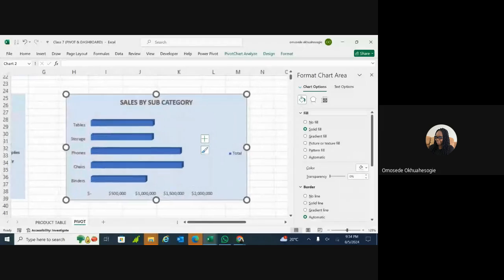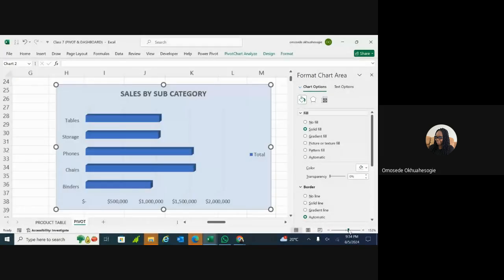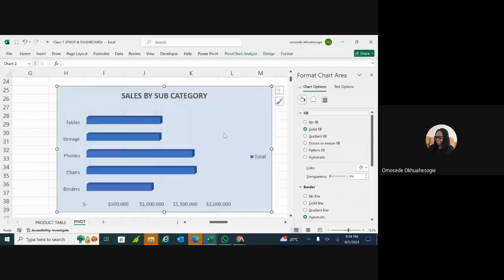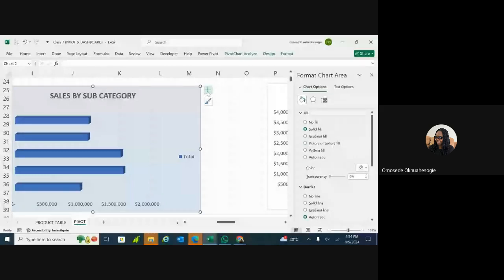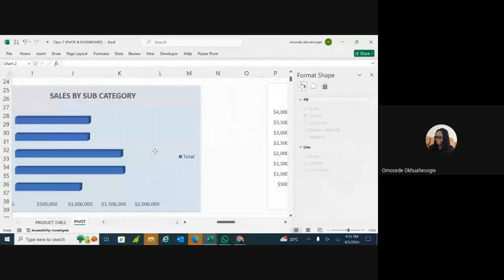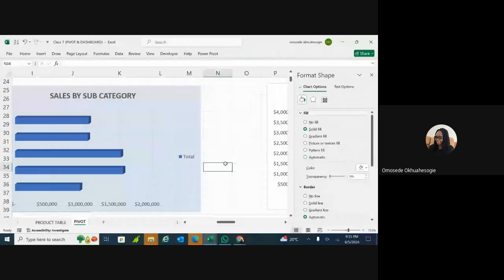This grid line here. Let me zoom in so you guys see very well. Okay, so this is what I was trying to remove. This line here. It's not very nice. So I'll just come here, I'll go to this plus sign, and then you can see grid lines. So I'm going to turn off the grid lines, and then why is it not turning off? Okay, let me go back and do it again. I don't know why it's not turning off. Anyway, let's do that.